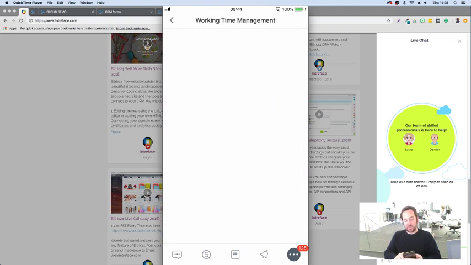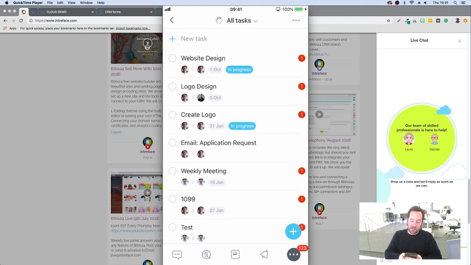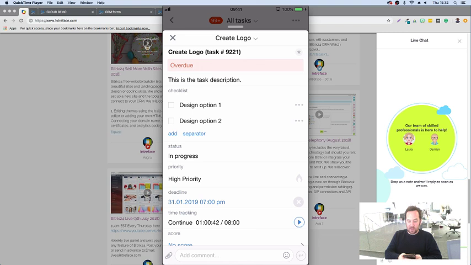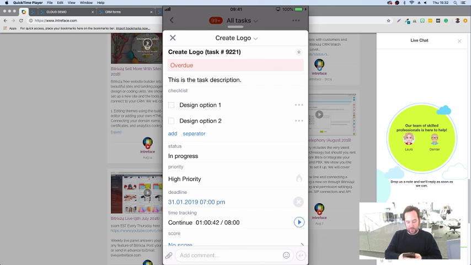This is quite a good one, especially if you've got, we don't have it enabled actually on the cloud, but if you do have clocking in and clocking out on Bitrix, then you can actually clock in and clock out from your mobile application, as well as log time on tasks as well. So if I wanted to go into here, click into a particular task, I can actually start the clock on here if there was one. I'm not 100% sure if there is one on here. Oh, there we go. You can see the play button. So if I click on play, you can now see time tracking 1 hour and 46 seconds, and it's counting up. So I can do the tasks while I'm on the go.